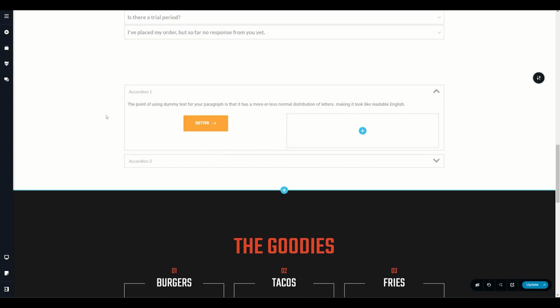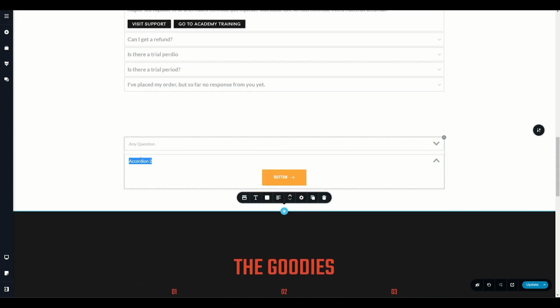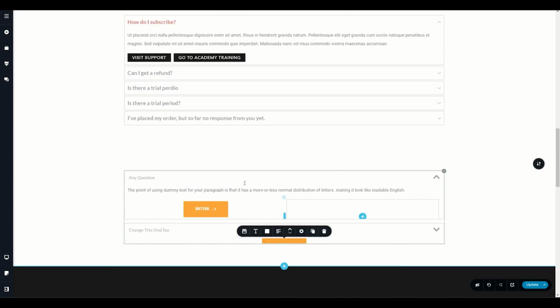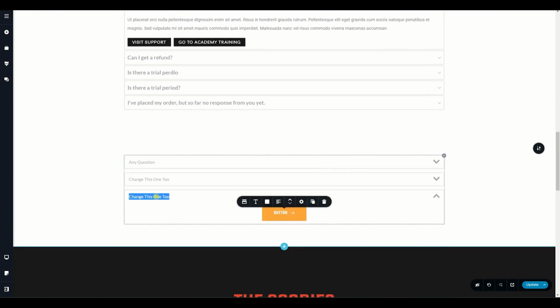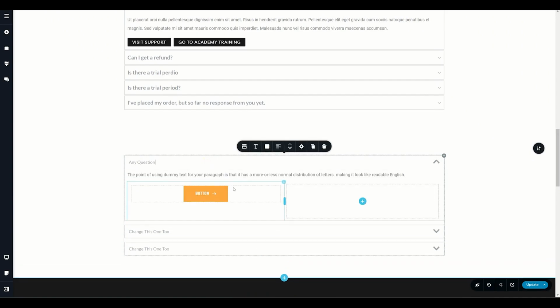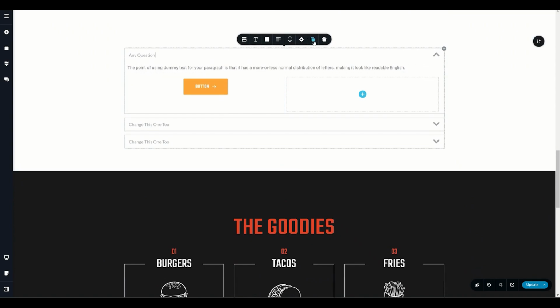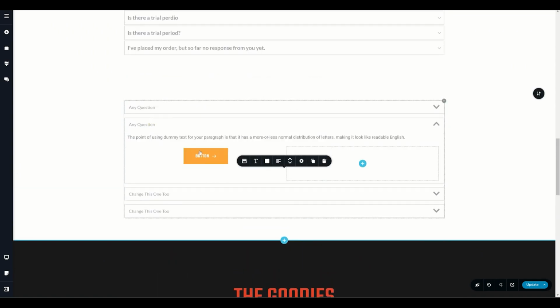Most of the accordion is about styling. Within the label, you can add your label, or you can type any question that you want to add. Build out your content and go ahead and change this one too. Bring in more accordions by selecting any of the accordions and clicking on the duplicate button, and it will duplicate the one. If you are going to use the same format for all of them, go ahead and style out one completely, and then after you've done that, you duplicate it so that you can use the same style format for that one, just changing out the content.